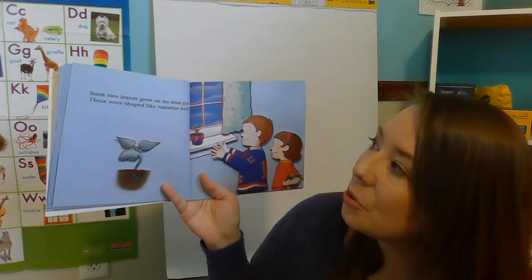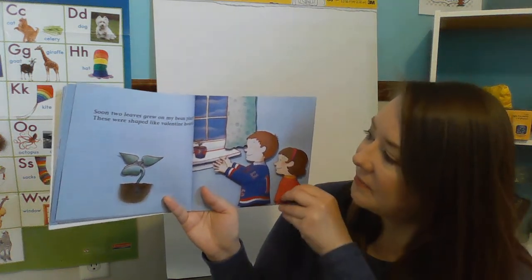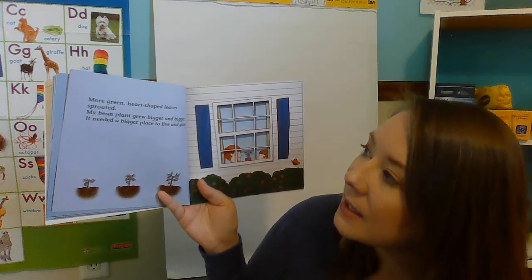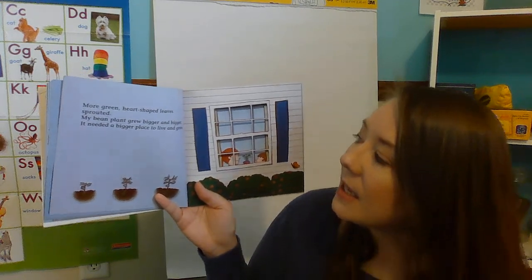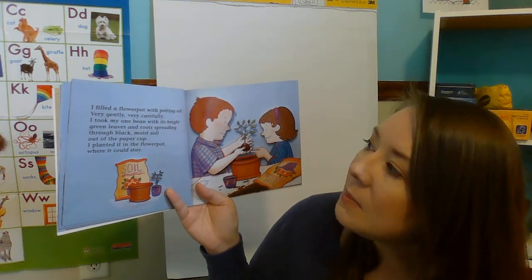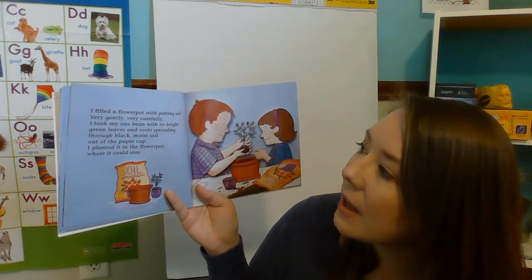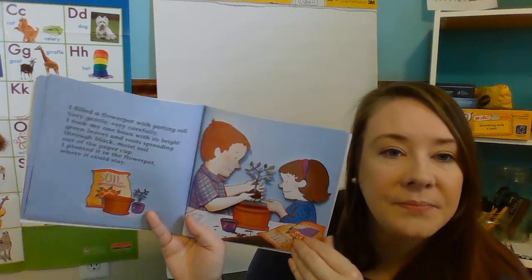Soon 2 leaves grew on my bean plant. These were shaped like Valentine hearts. More green heart-shaped leaves sprouted. My bean plant grew bigger and bigger. It needed a bigger place to live and grow. I filled a flower pot with potting soil. Very gently, very carefully, I took my one bean with its bright green leaves and roots spreading through black, moist soil out of the paper cup. I planted it in the flower pot where it could stay.